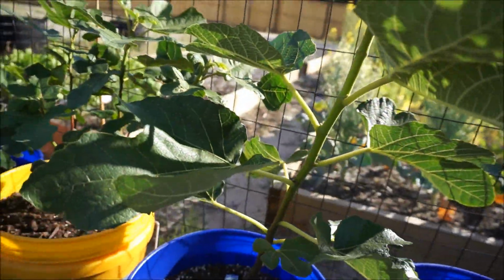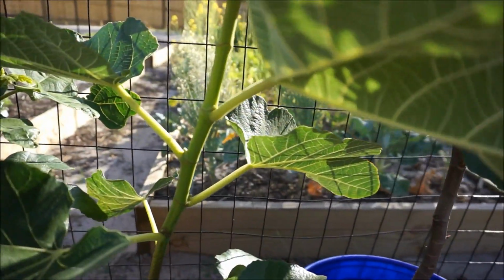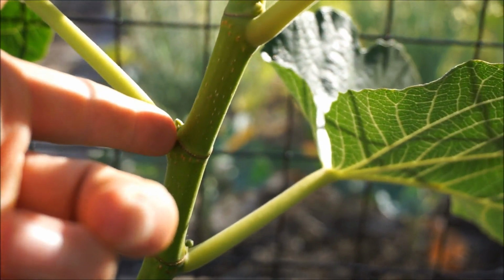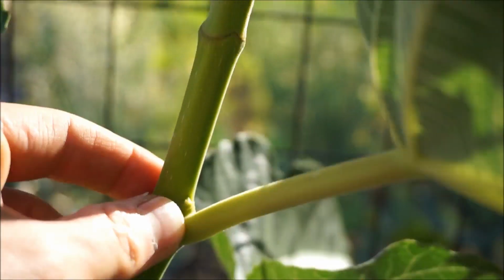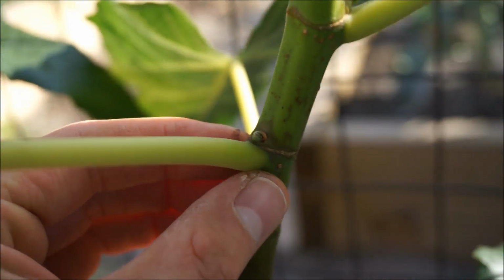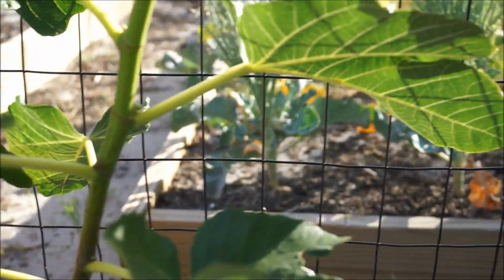Possibly my most vigorous cutting here is the Italian 258. And if we can zoom in here, you will see that is the formation of a fig right there. That is a little figlet. It looks like we may get a little figlet right here as well. And here's another one. There's a figlet. If we go down, that's the start of a figlet. And there's just bumps forming at every node, so I'm very happy about this.